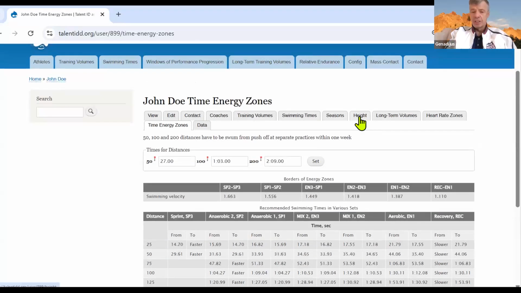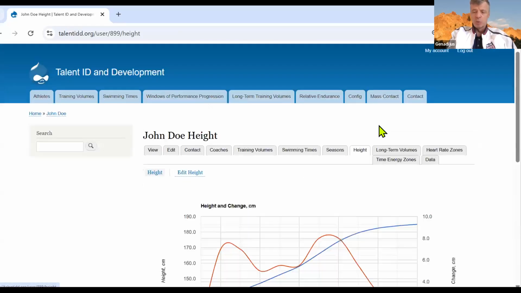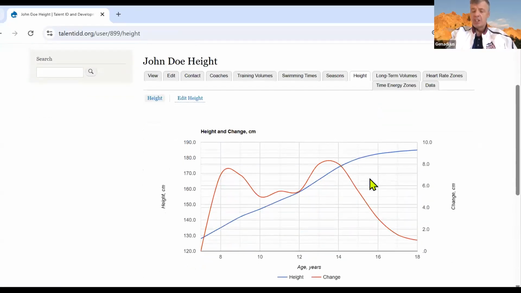And also there is another interesting tool for you, changing of height. Remember I told you about that as well. So if you click over here, you enter height changes as entered for this swimmer. You see his height didn't change too much from age 10 to age 12. He was growing, but the rate of increase, which is the red graph, was always around 5.5 centimeters a year. He was 5.5 at age 10, 5.5 at age 11, and also 5.5 at age 12. Then at age 13, already 8 centimeters a year.